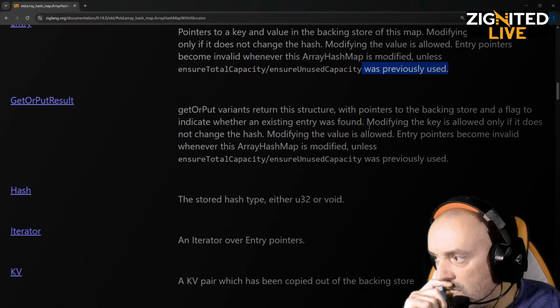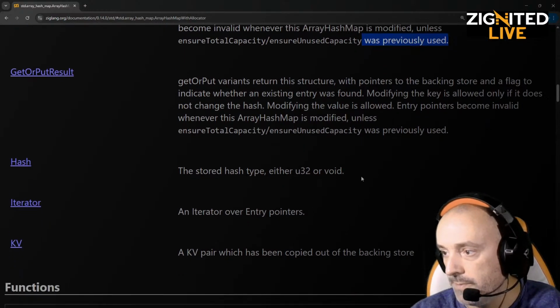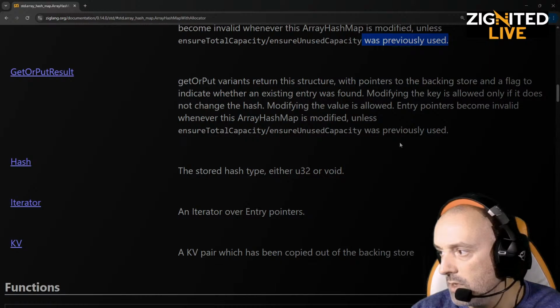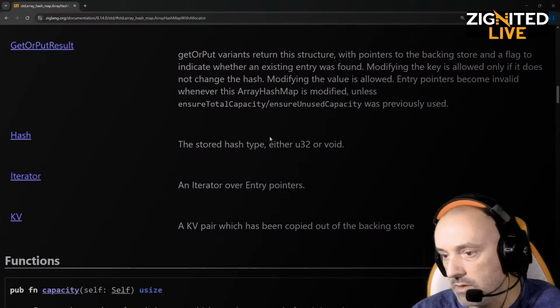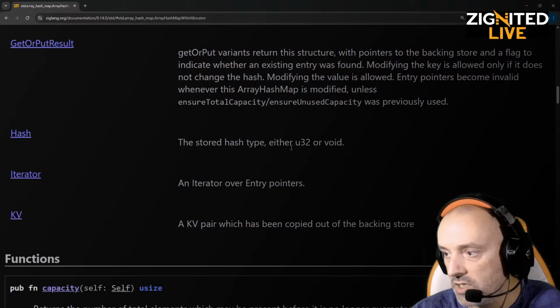Modifying the key is allowed only if it does not change the hash. Modifying the value is allowed. Entry pointers become invalid whenever this ArrayHashMap is modified, unless, again, the same. Hash, the stored hash type, either U32 or void.